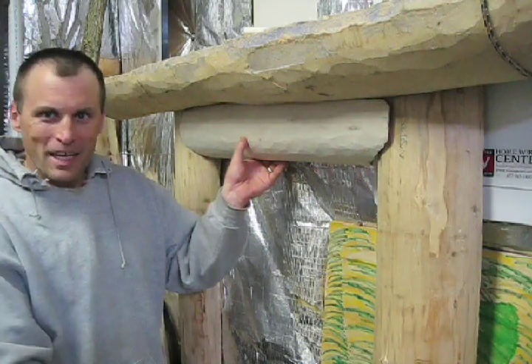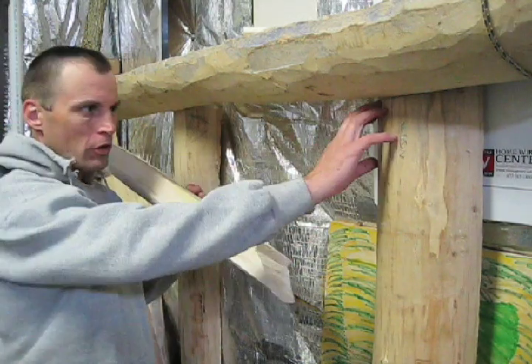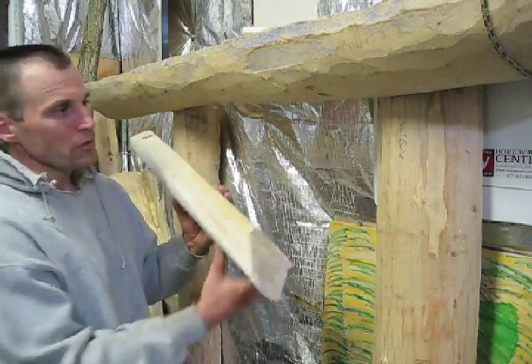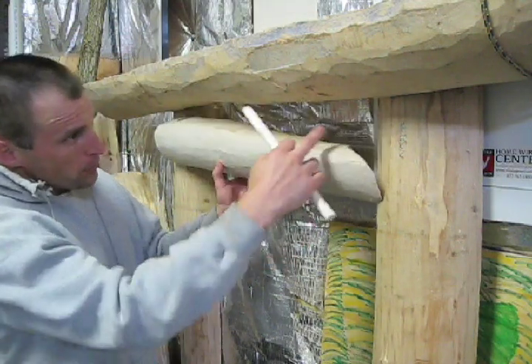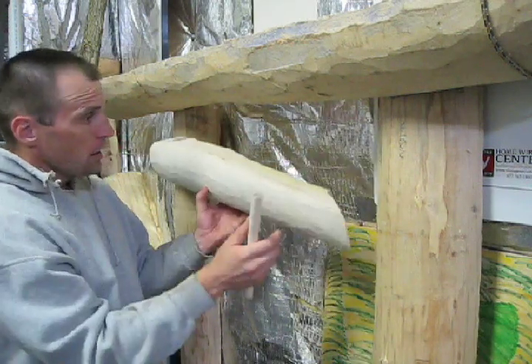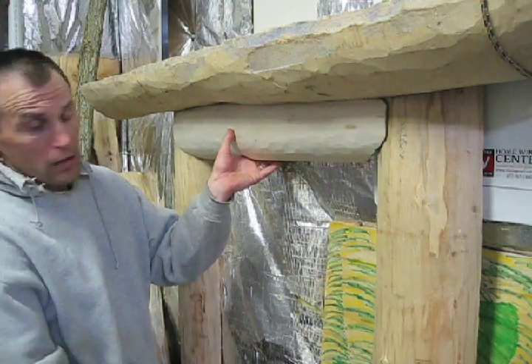I think I made maybe my first mistake. I should have probably done some joints in the back of this and the joints in here, but I started carving this out and I didn't do that. So what I'm going to do is just use a dowel — I'm going to put some dowels in that are press fit for both this and the mantelpiece. There are going to be two of them in here, and this is going to be tapped into place to support that, and that's what I'll do at the very end.